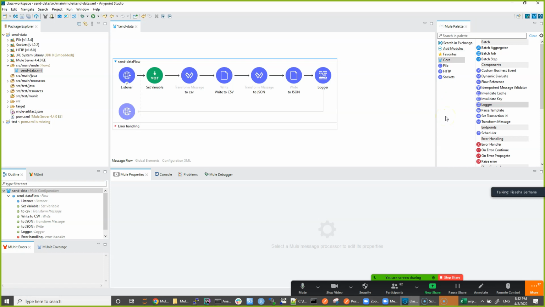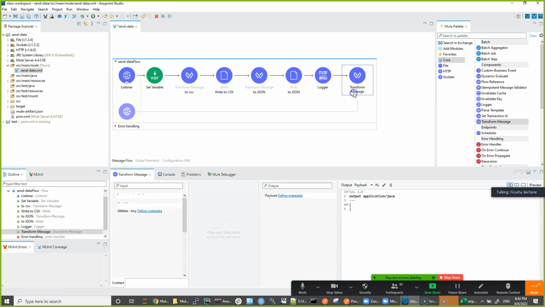Okay, and the final one, let's create another payload. When we send data from Postman, we want some kind of update to get back to Postman. And that one could be a status, some kind of status. So that payload I'm creating using transform message, and this one I will make JSON, and it will be an object. So here, let's do key value pairs, right, for objects.